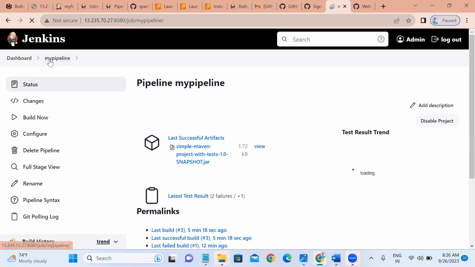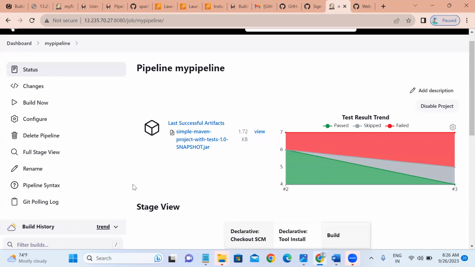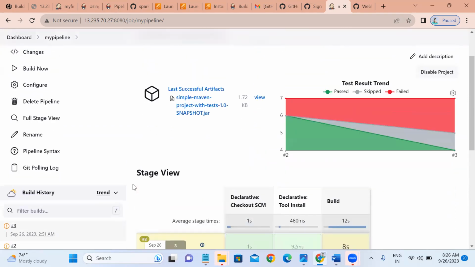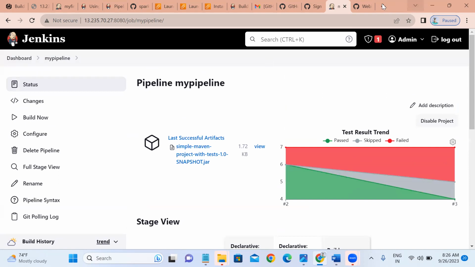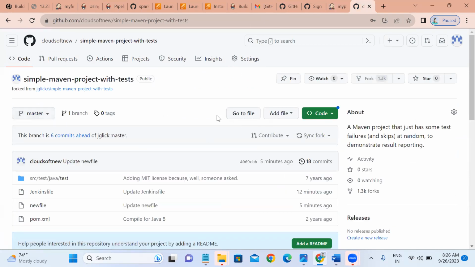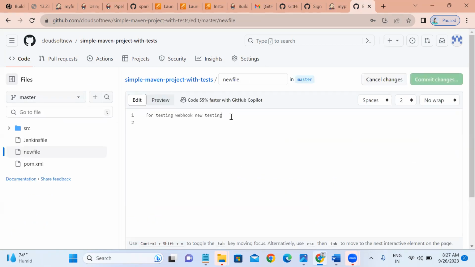So we'll check whether that build ran or not. Almost 2 minutes are done, but we didn't get any build. But now I'll make some changes here. I'm doing a new commit.